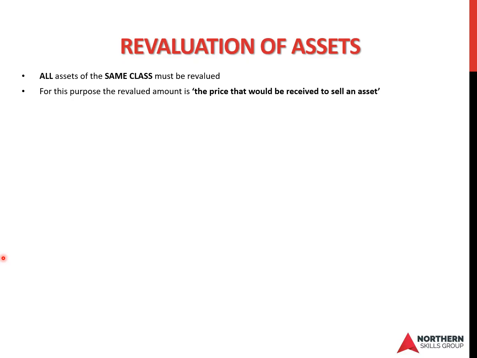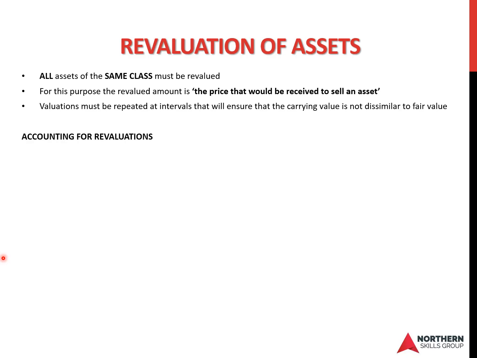And for this purpose, the revaluation is the price that would be received if the asset was sold on the open market. So the fair value of the asset. And once we've carried out a revaluation, we must repeat those revaluations at regular intervals to make sure that we keep up to date with what the sale price of the assets would be in the current market. And for properties, that's usually a 5-year period.